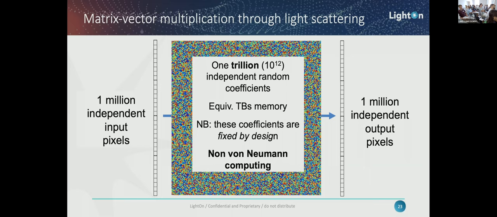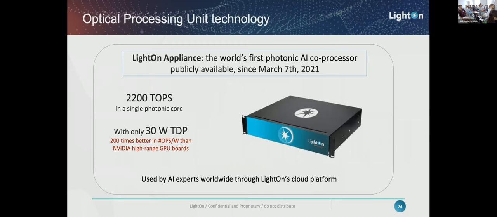because of the size. So we took the experiment from Sylvain's lab. We went through all the stages to prototype, and now it's actually a product. We actually sell it. And it has a performance in the beta ops type of regime for 30 watts. So in terms of the number of operations per watt, it was 200 times better.